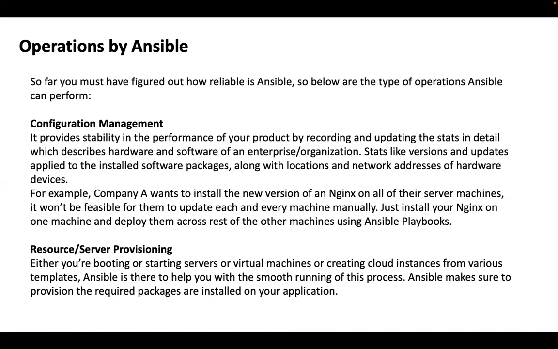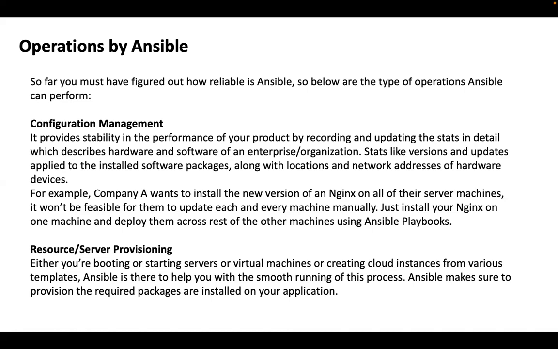So the company wants to install new versions of Nginx on all their server machines. It won't be feasible for them to update each and every machine manually, right? What I was just telling you before. So what they can do is write a playbook to install the Nginx server on those machines or nodes based on the inventory setup.